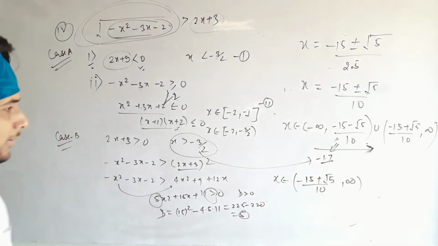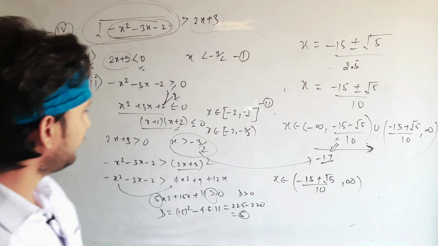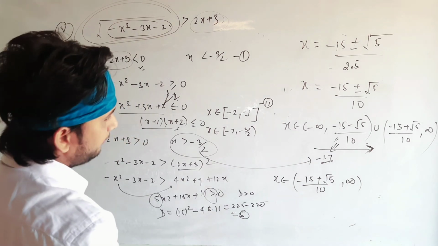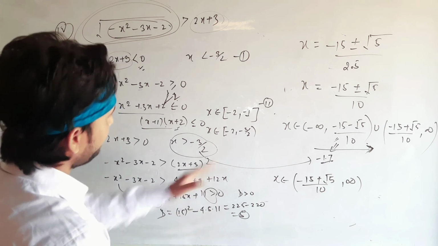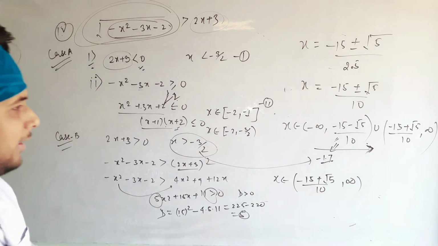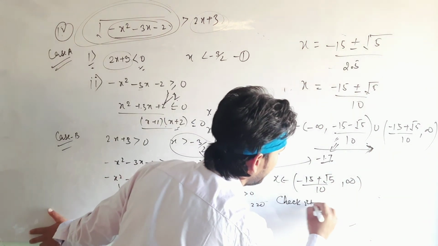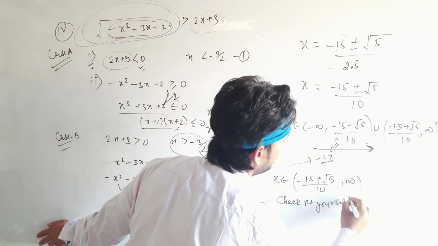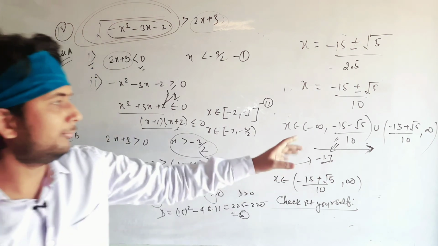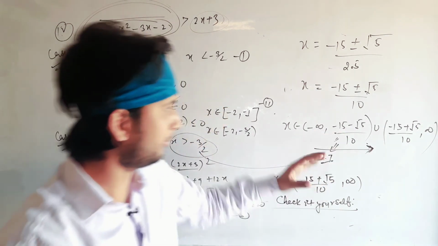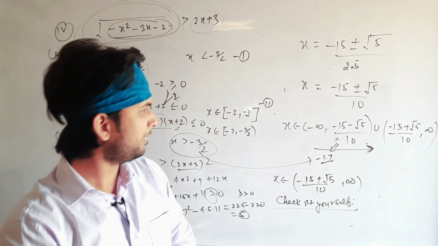There is a little bit typical calculation here. And when you are saying minus 2 to minus 3 by 2, check it yourself. Here only you have to calculate which value is greater, and you have to solve the inequality, and you will take an intersection and union. There should not be any doubt.